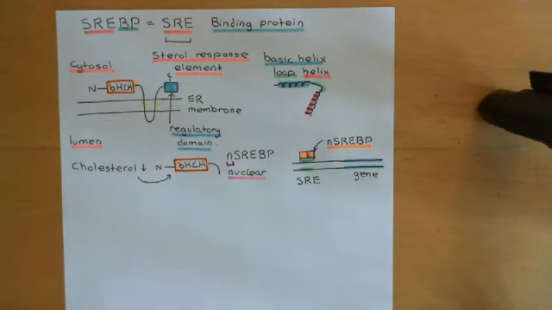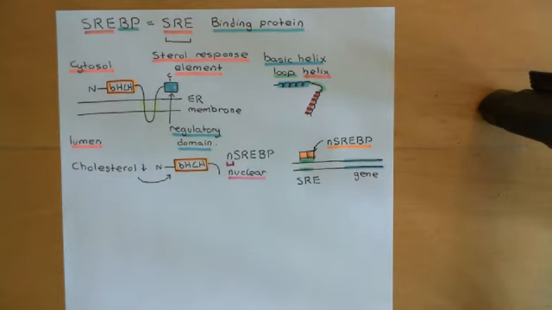Okay, and I won't go through the details of how it can actually affect the transcription of the downstream gene, because it takes me quite a long time to explain all of that. But it will change the expression of the downstream gene. It will either increase it or it will decrease it, basically.